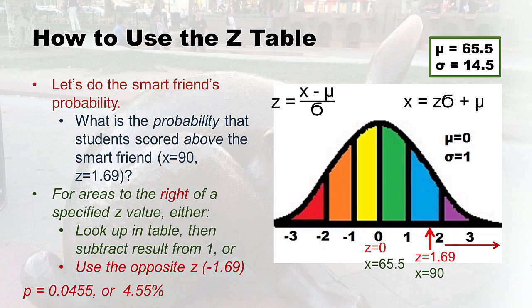So even though there's two different ways to find the probability, if it's to the right of the z-value, just try to make sure no matter which way you use, that you finally do a reality check against the drawing you make, just to make sure you got the right piece, because there's only two pieces. There's a big piece and a little piece of this curve. And we got 4.55%. We know that's a little piece, and we know from our drawing that we were looking for the little piece. So that's how you do your reality check.